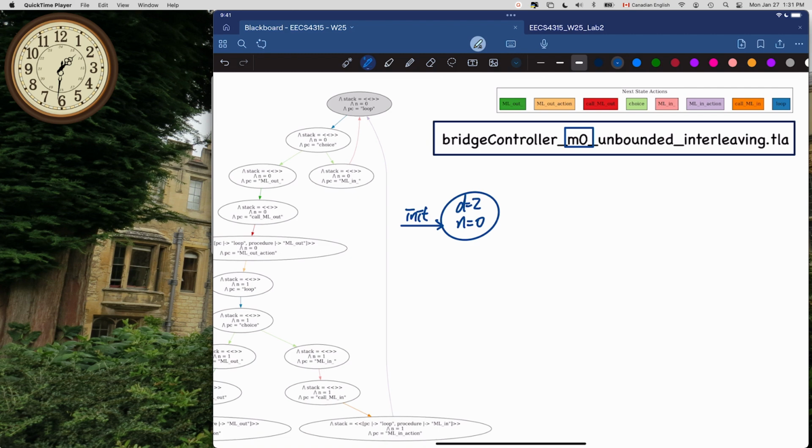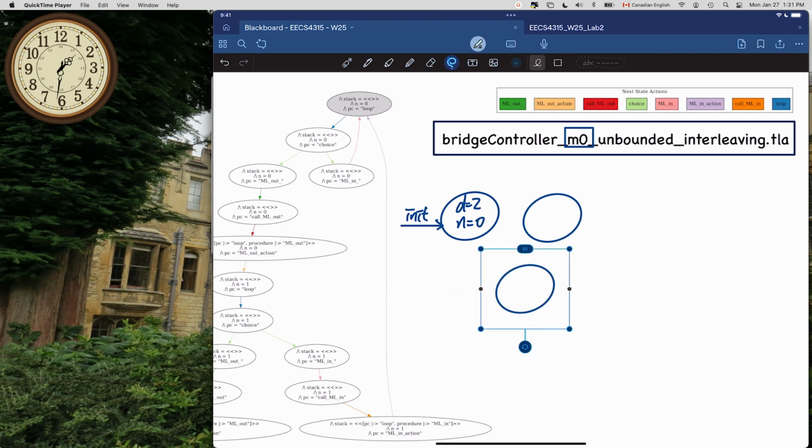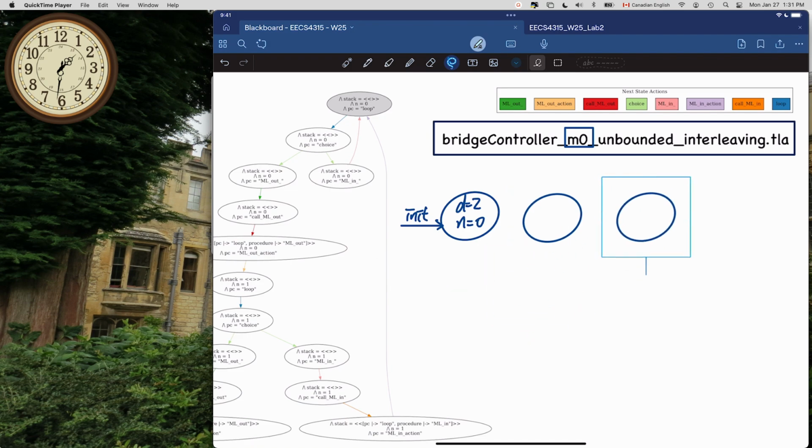All right. And then we know that for all the possible values that we should really have, N could be up to and including 2. So 0, 1, 2, like that. So D will be equal to 2, constant. And N can be incremented to 1, and also N can be incremented to 2.